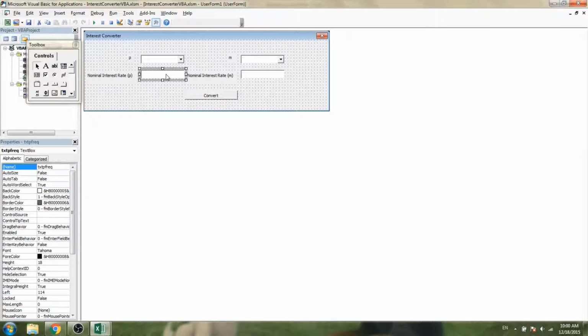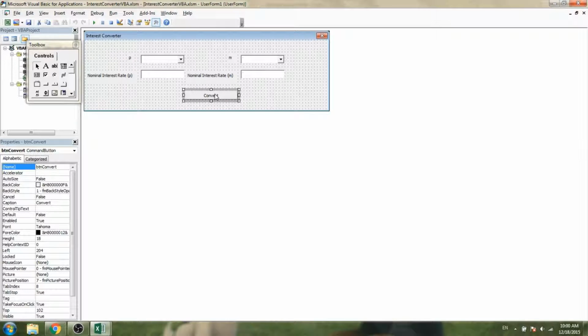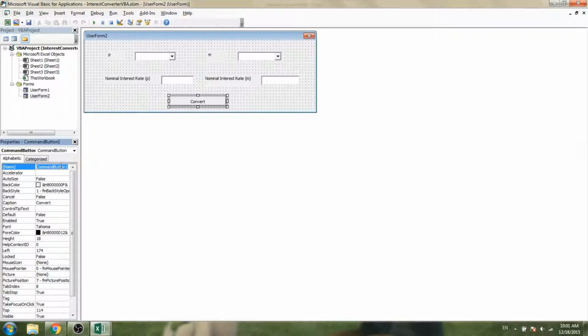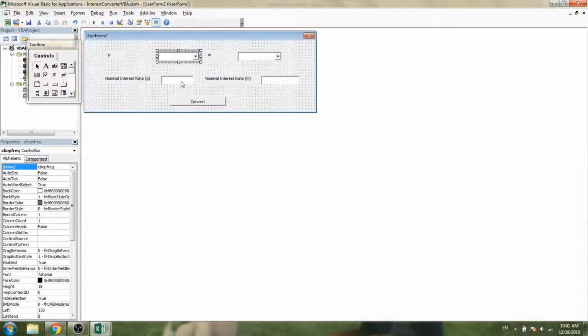This one is text P frac and text M frac. This is BTN convert. Text P frac. Text Q frac. Text M frac. This is BTN convert. Okay, so let's make this look nicer.